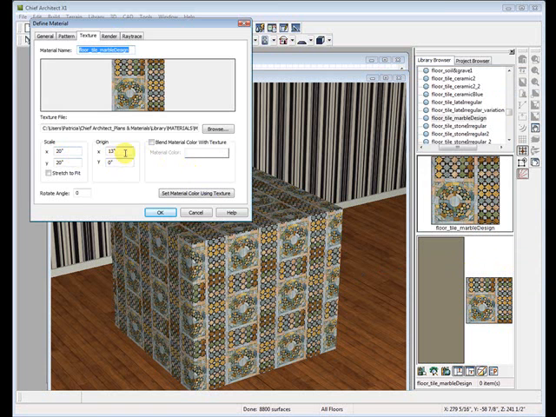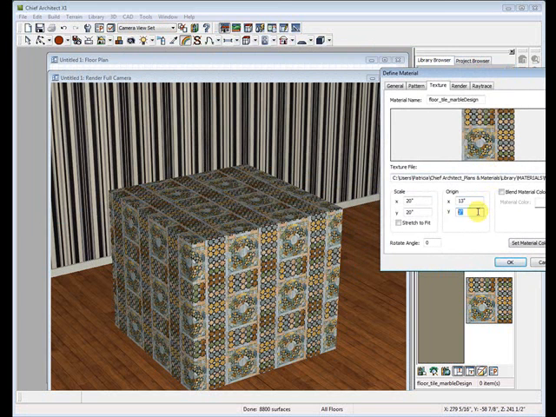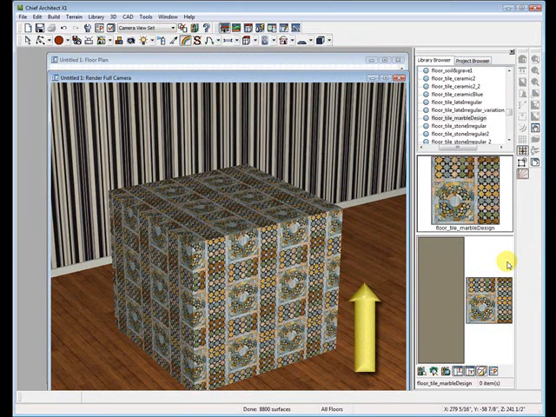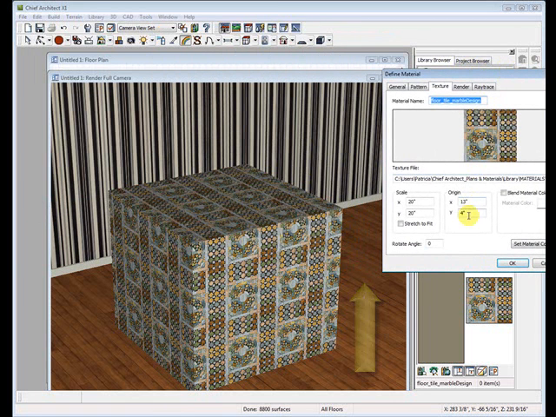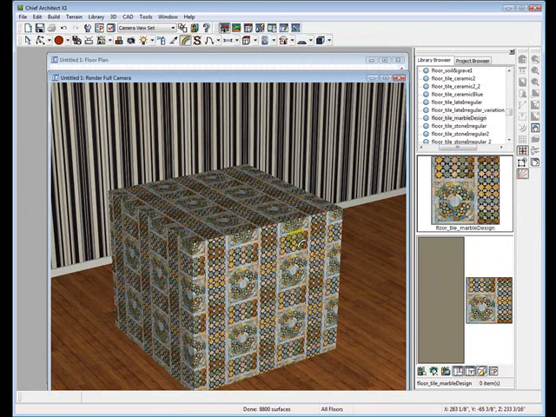Okay, now let's do the Y origin, which is the height, and let's move that up. Let's just do 4 inches and see where that goes. See, that moved it on up. Just put 9 in there. So it's traveling up in this direction. So you now have a very good idea of what the origin will do. It's not the sizing of the material like we did with the scaling. It doesn't scale it. It just moves it in different directions.